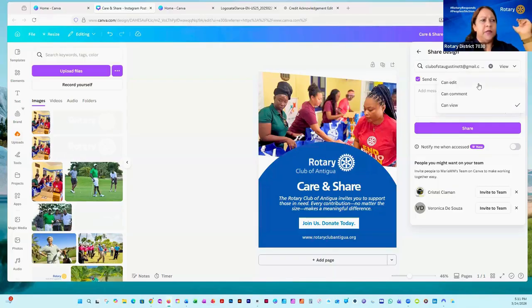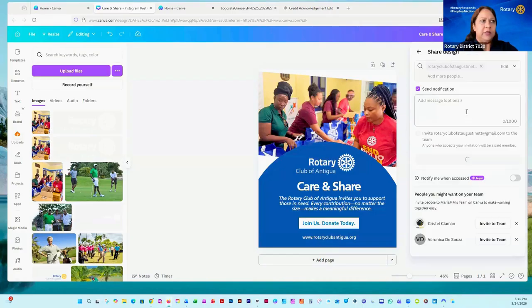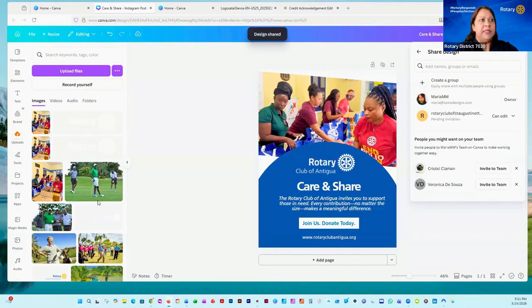So I'm going to send this demo for somebody to edit as well. And just click share. And that is it. And this is especially useful, as mentioned. So multiple people can access designs, keep branding consistent, and continue to work even as leadership changes.